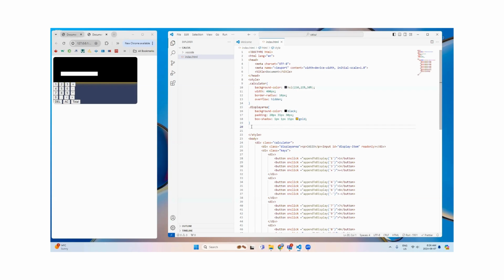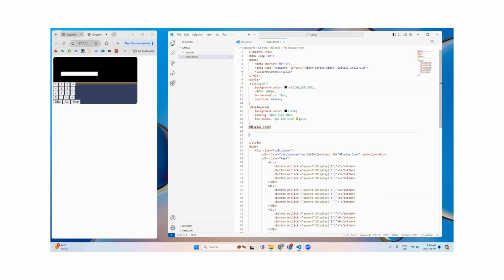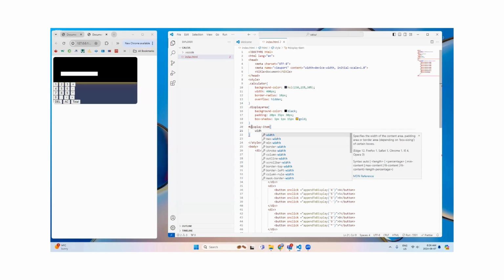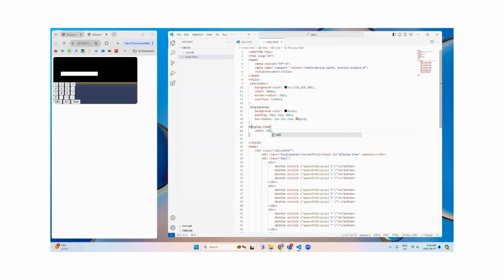In order to style an ID, we need to bring it using a hash, and then the ID display-item. Let's make the width 90%. It would be easy if you put pixels, but if you put a percentage, it will be more flexible. When you use this calculator on different screens, it will adjust accordingly. For a responsive website, it's better to use percentage.